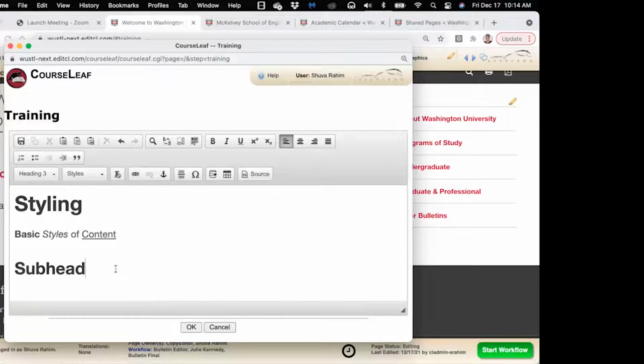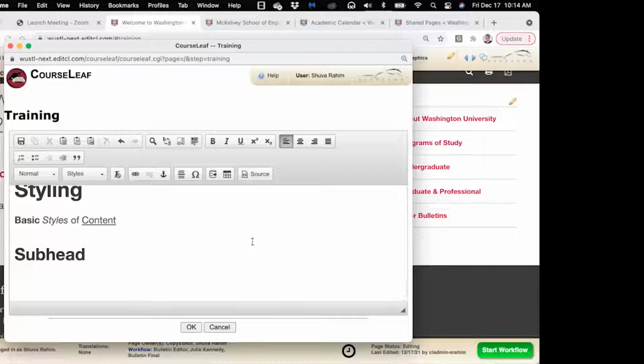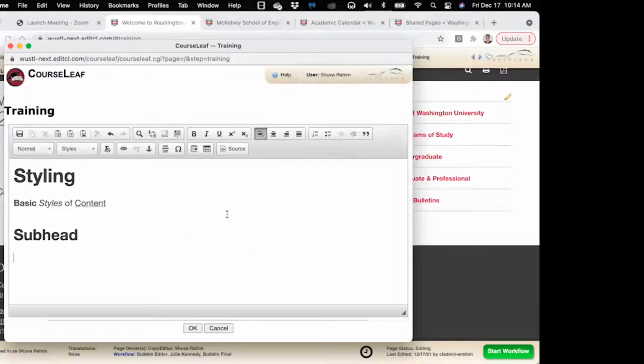The next thing that I want to cover is bullets. And so bullets and numbered lists are really important in our software. So I'm going to go ahead and just kind of zoom out here for just a moment. So you can see that over here we have the number 1, number 2, and the bulleted icons.